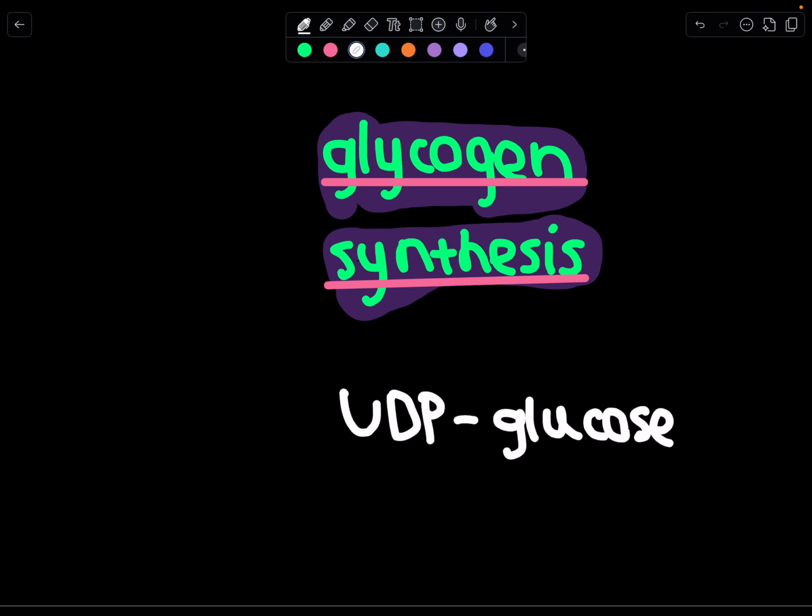G1P reacts with uridine triphosphate, UTP, a high-energy molecule like ATP, via UDP-glucose pyrophosphorylase to form UDP-glucose, with UTP providing the energy needed to link glucose into glycogen. And the steps are ordered to efficiently activate and position glucose for polymerase action while maintaining metabolic control. Want more on specific enzymes or the energy dynamics of these steps?